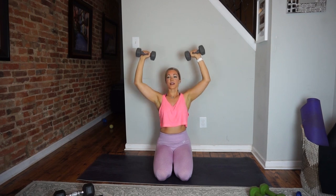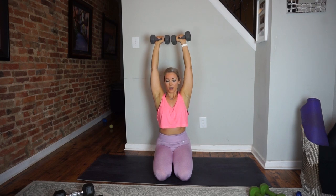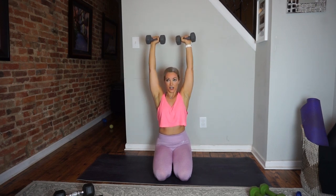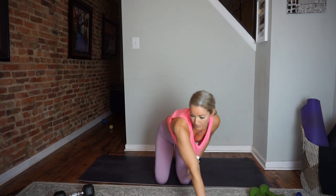Woo! We're getting a lot of those rotator muscles involved. Deep in the shoulders. Really good for shoulder health. Super easy to injure those shoulders if you're not properly warmed up or if you're not strengthening them in that way. Back to the top.